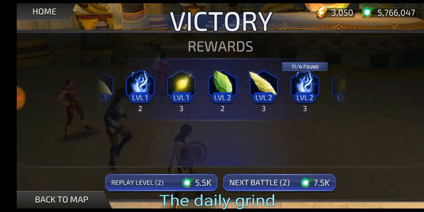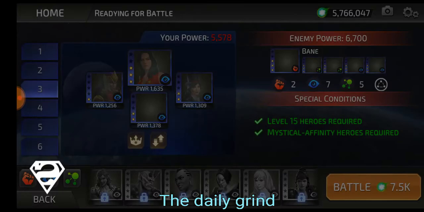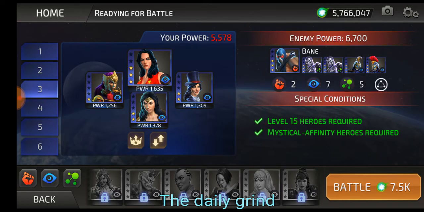Like I commented, if you have Cheetah available, in fact, before upgrading my characters, I'm going to try node 3, because this setup is way overpowered. If you have Cheetah, put her in instead of Donna Troy, if you don't have Donna Troy, but Cheetah and Siren are gonna be doing all the heavy lifting.